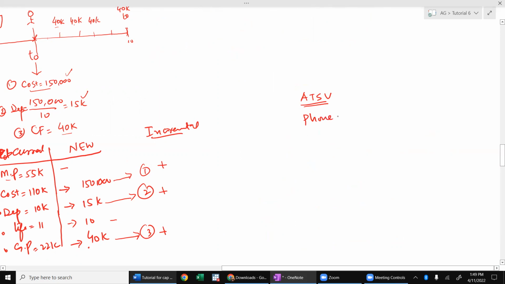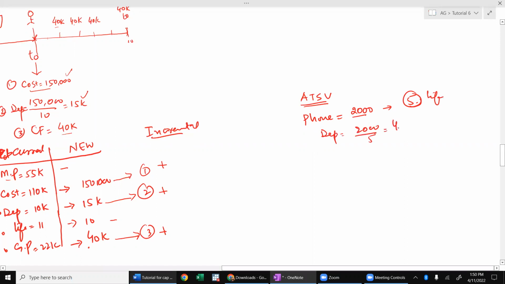Let's say I have a phone that I bought last year, for, let's say, 2000. And I know that its usable life is 2 years, or maybe 5 years, I would say. Since I have used it for 1 year, life is 5 years and cost last year was 2000. So what is the depreciation? It will be 2000 divided by 5.